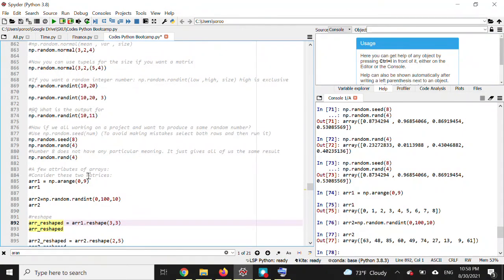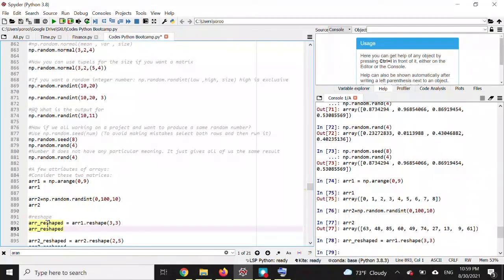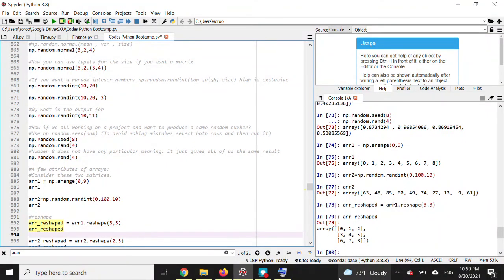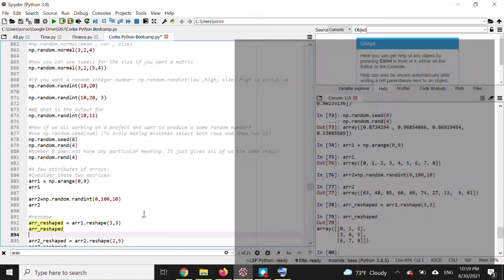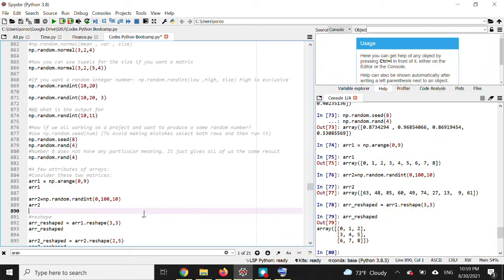The first matrix had 9 elements, and rather than having it 1 by 9, we want to make it 3 by 3, and we want to give it a name, and the name is R1_reshaped. You do that, you get this: 0, 1, 2, 3, 4, 5, and 6, 7, 8. So we just reshaped that matrix.